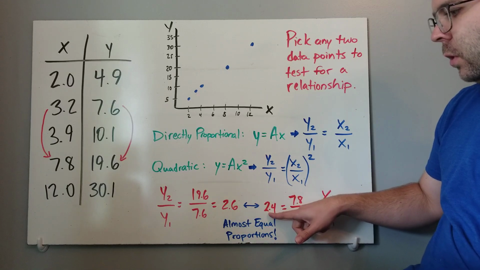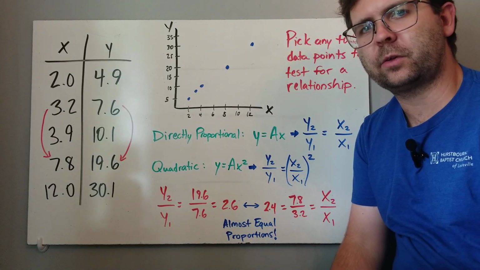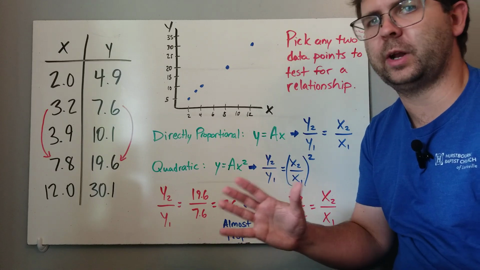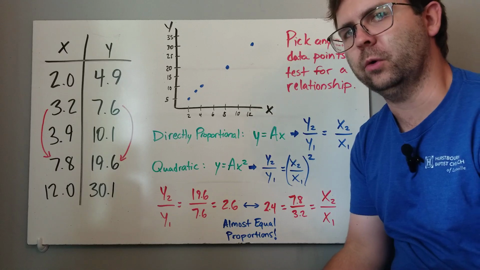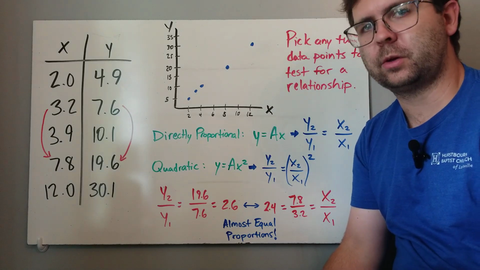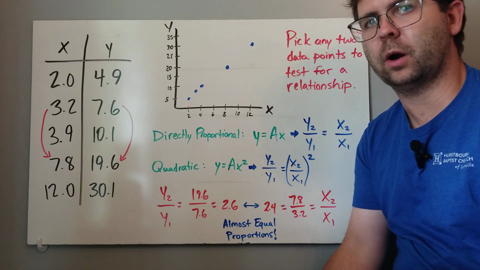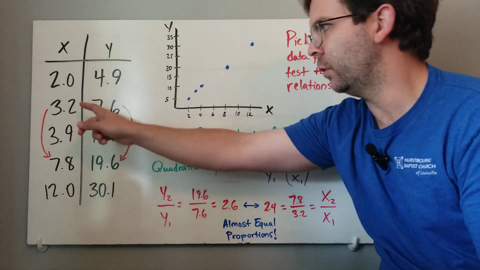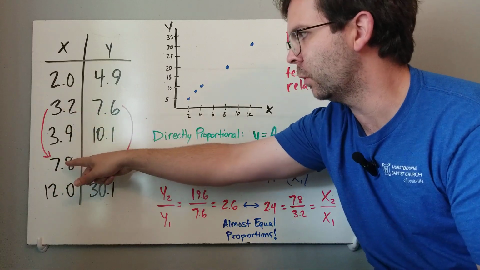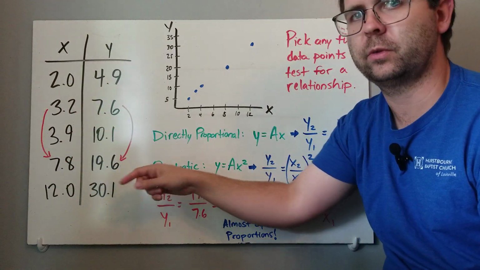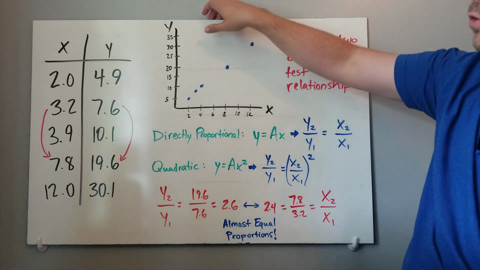2.6, 2.4, those two numbers are very close together, and when you're doing your own data collection, there's going to be some percent error, there's going to be a little bit of margin of error there. So because these are so close, then we can pretty confidently say they've changed by the same factor. So they are both directly proportional. This one went up by a factor of 2.4, so this is times 2.4, and this one's times 2.6. And so that is a directly proportional relationship, which confirms what we thought with the graph.